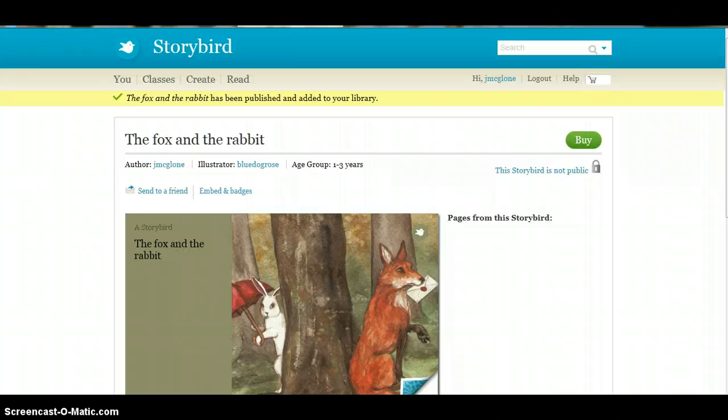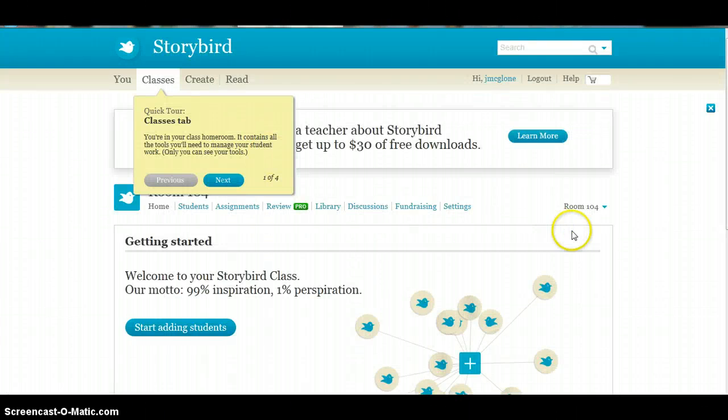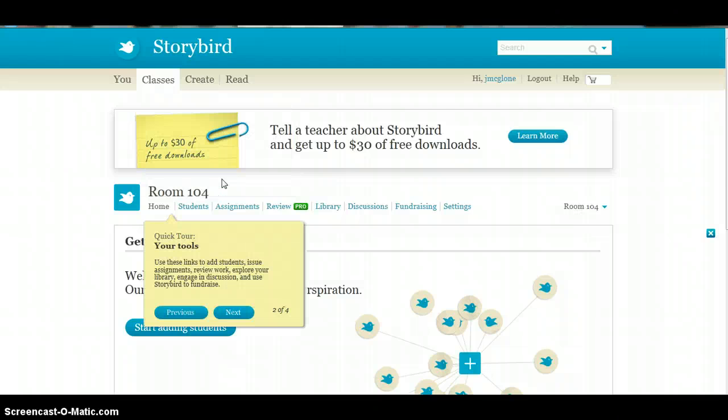So we're going to go into classes, and here in your class homeroom, it contains all the tools you need to manage your students' work. Only you can see your tools.